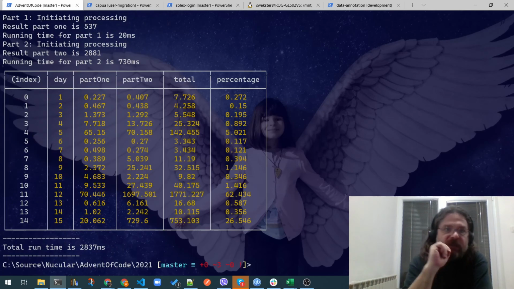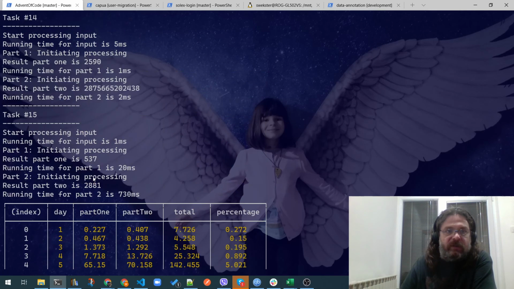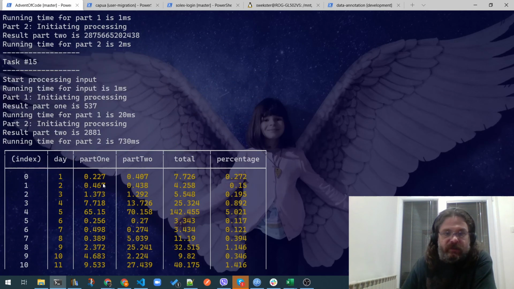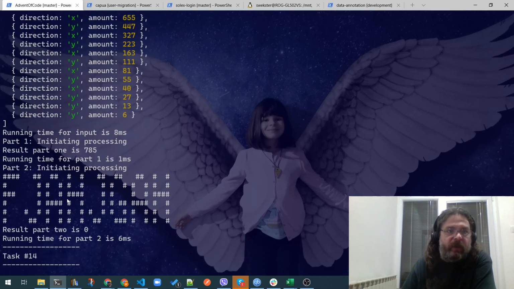So yeah, this is our second slowest task, still 730 milliseconds even in non-debug mode, and it's basically 26% of all the processing, but still our champion is task 12 part 2.